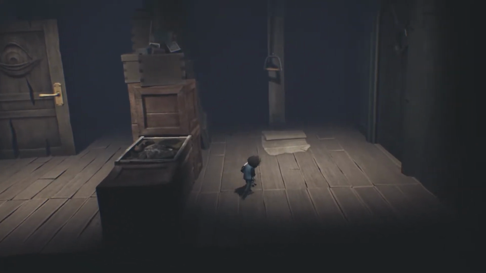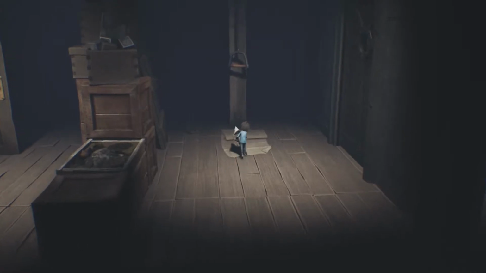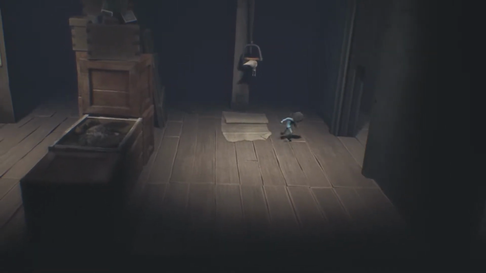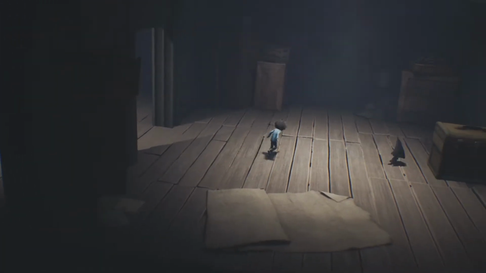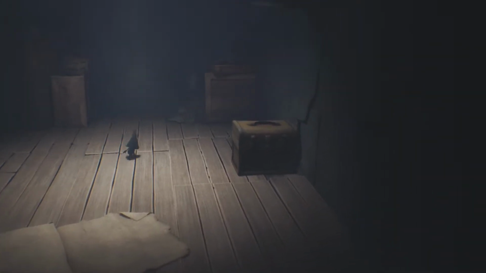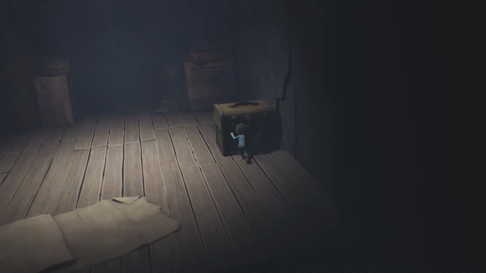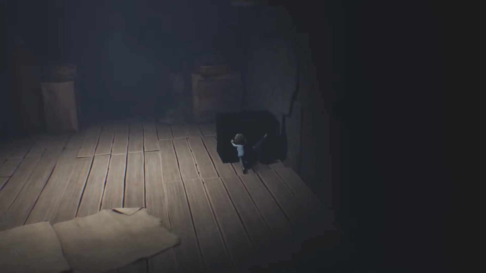Grab him again. Get about right here. Toss him up on that lever. He'll make it through the door. Get this part. Come on this side. Should help you push this out of the way. Here.